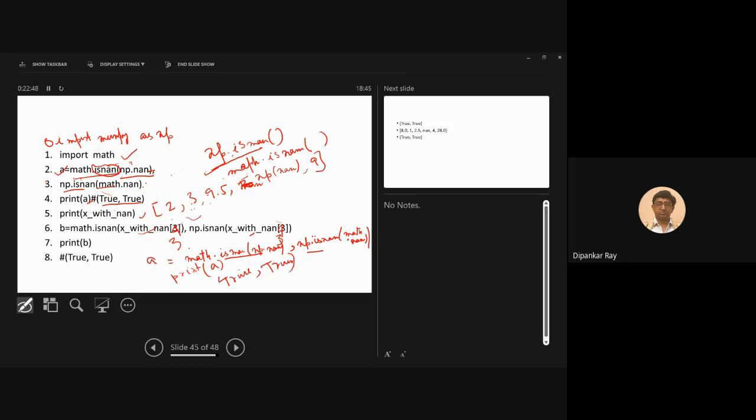So this proves that I used math.isnan to test whether np.nan is NaN, and np.isnan to test whether math.nan is NaN. If you think a while, you can understand it. So both ways NaN is available, math and np, and it can represent missing numbers in a large data set.